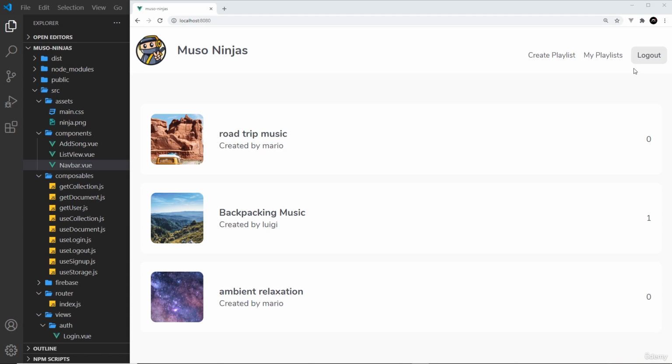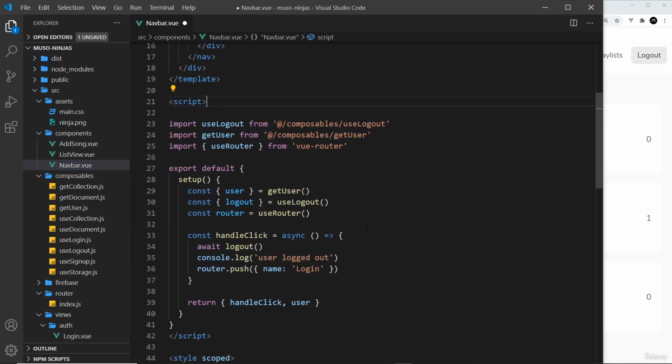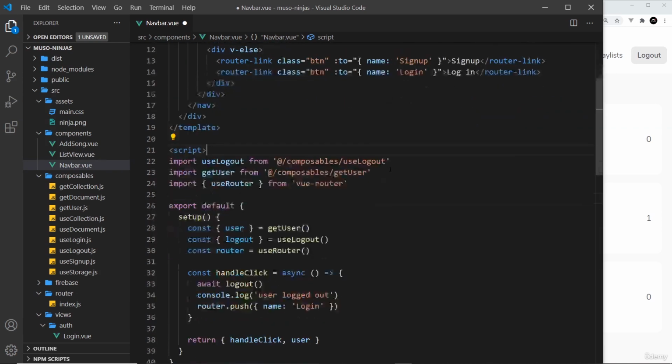Okay then, so we have pretty much done this project, but there's one more little thing I'd like to do, and that is to add in the username into the navbar when a user is logged in. For example, if I'm logged in as Mario, it will say something like, "Hi there, Mario," in the navbar, just so I know I'm logged in as me. So let's do that inside the navbar component over here. I'm going to get rid of this. We don't need that anymore.